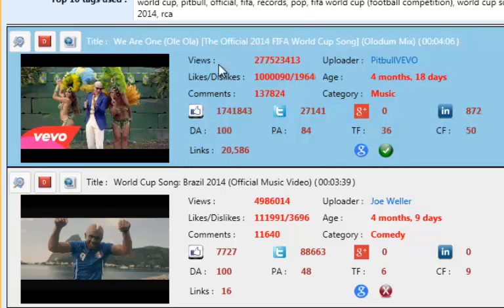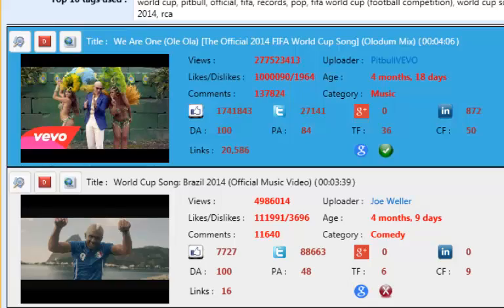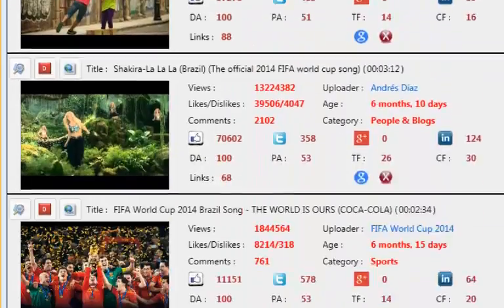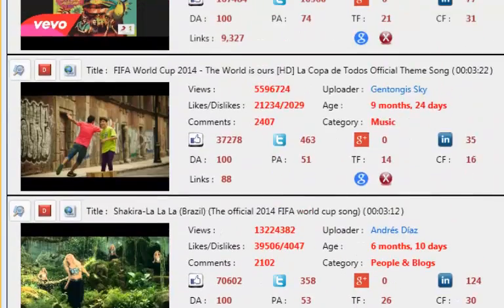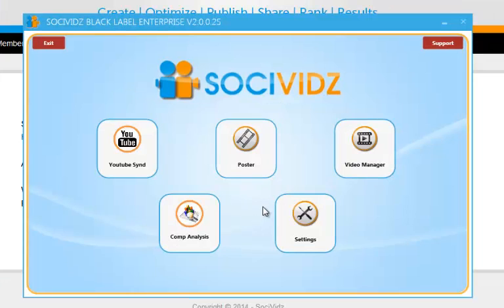The more competitive a keyword is going to be, the more engagement you're going to see as well. So what you can see clearly from here, guys, is you've got Facebook likes, Twitter retweets, not so much Google Plus ones, but you've got LinkedIn shares as well as the YouTube views, likes and comments, which are all important when wanting to rank your video, be it in YouTube or in Google as well. Of course, the social engagement factors are going to more than likely help more towards your Google rankings as opposed to your YouTube rankings. But again, guys, both of them are very important, and we wanted to make sure SociVidz covers them all. So that's exactly what we've done with this update.